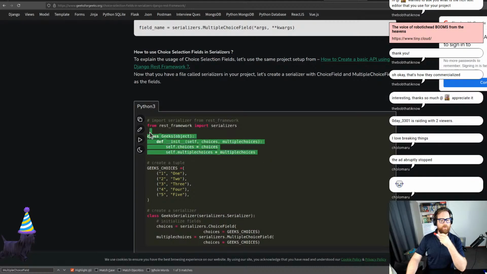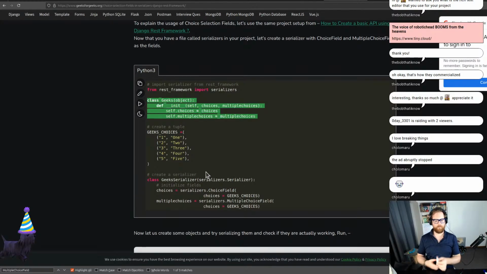I don't know where we're using that and why that's in here. So we've got geeks choice equals all of those, which is a tuple. And then geek serializes, yep. Choices self. All right, cool.